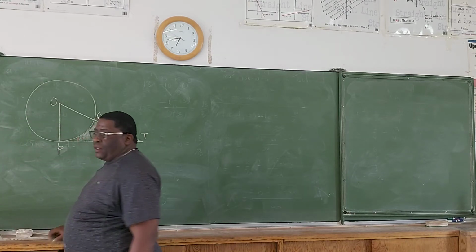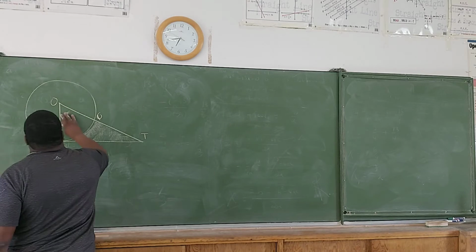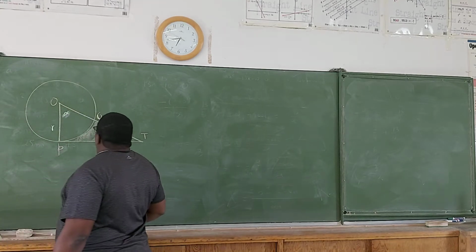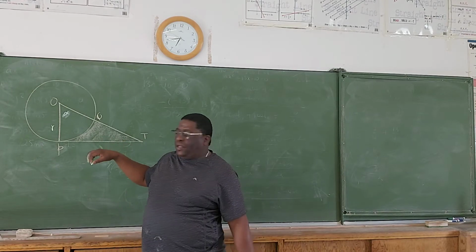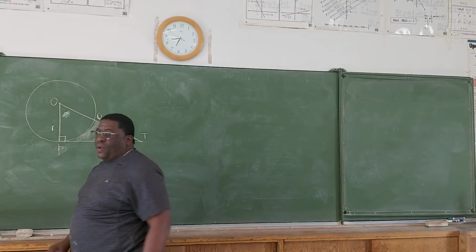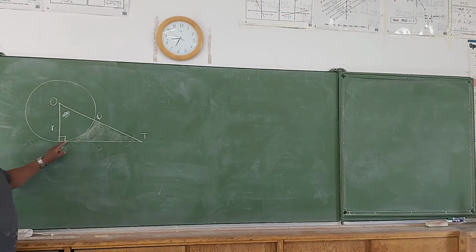Now I'm just going to add the things they're giving me. They're saying this is R, this is alpha. What else did they give me? They also say that this is a tangent, and a tangent to radius, I hope you still remember, creates a right angle. A tangent to a radius creates a right angle. Are we together so far?